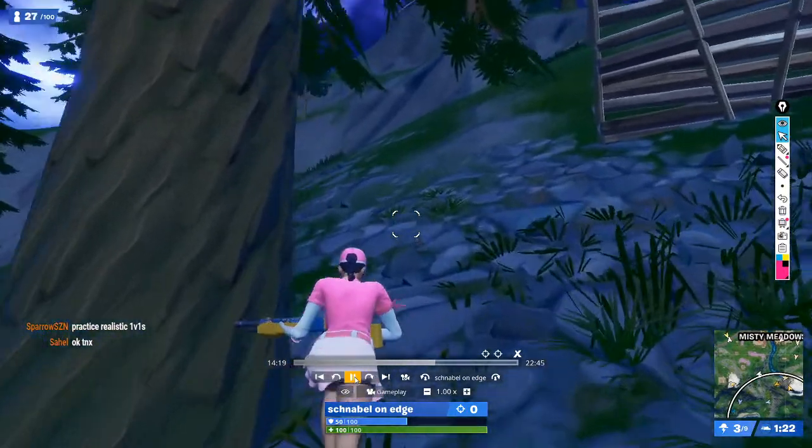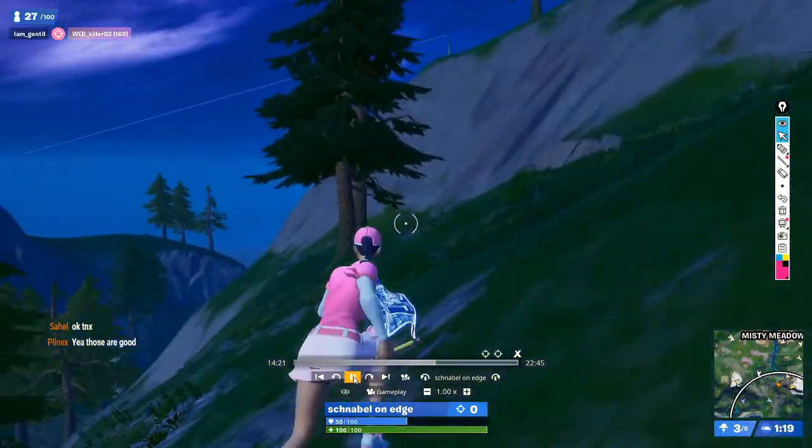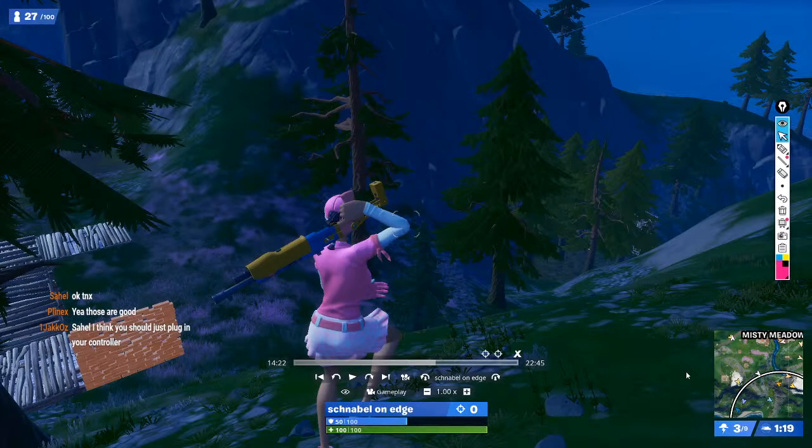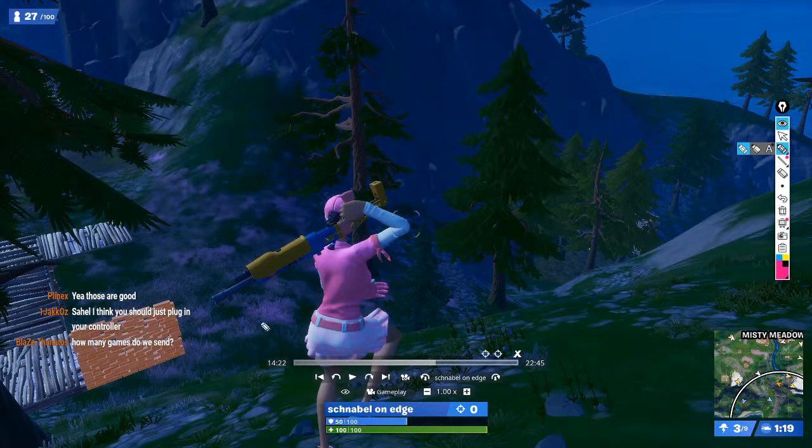Keep on going. So yeah, remember, utilize natural cover. There was also that ramp there that you could have used to keep on going. I don't know why you're staying on this area. Look at how exposed you are. You don't know where he is, right?